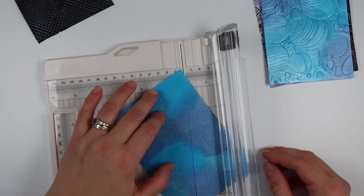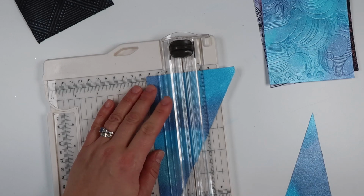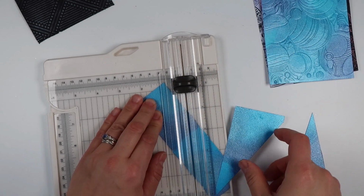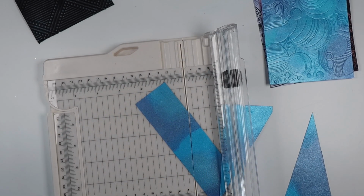I gave myself a little border on each of those card fronts just so that I could then do my technique with it and have a nice border. Now there is no rhyme or reason to what I'm doing now. I am just slicing and dicing. You can do as many or as few cuts as you like.